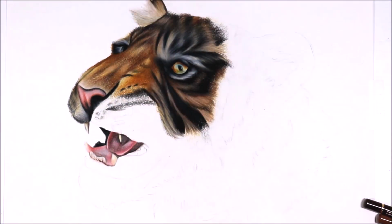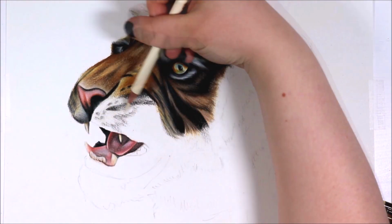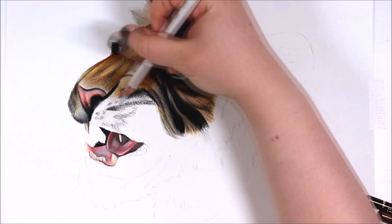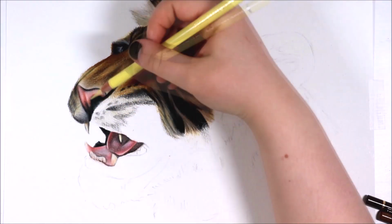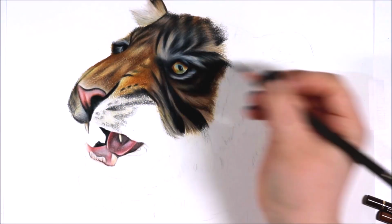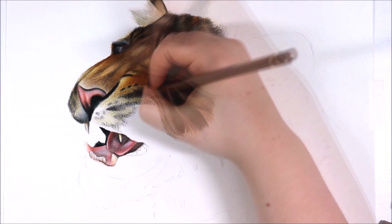Okay, so now for this section of the tiger's mouth. This was one area that I actually found really tricky. I definitely do struggle with drawing mouths and noses, and one of the tips and techniques I have to make it a little bit easier to draw these parts of an animal is to just try and break down the areas as much as possible.